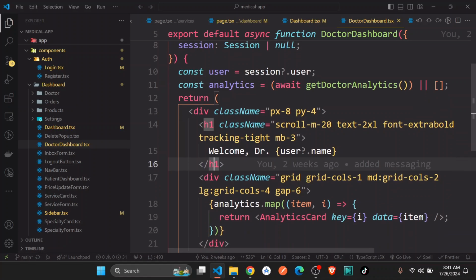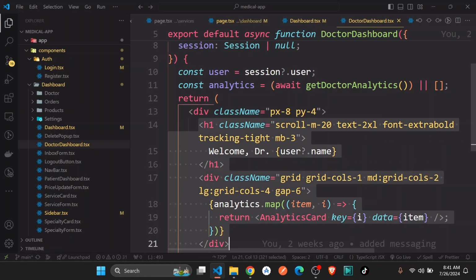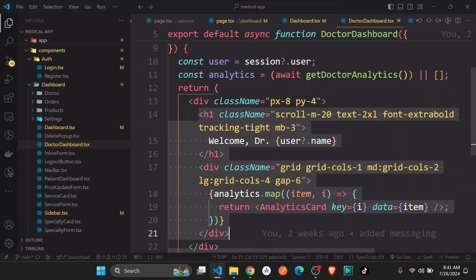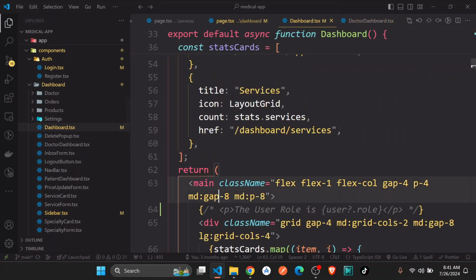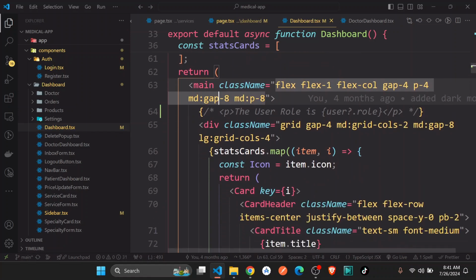Okay. I'm just going to copy actually these first divs here. I will copy these, and let's go to the admin dashboard. I think it is this one.